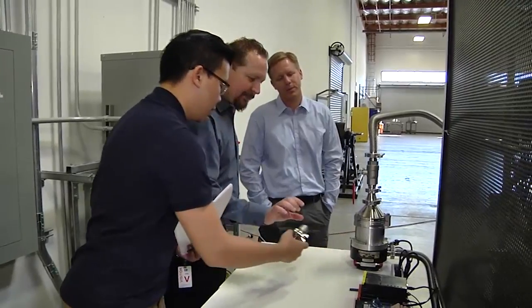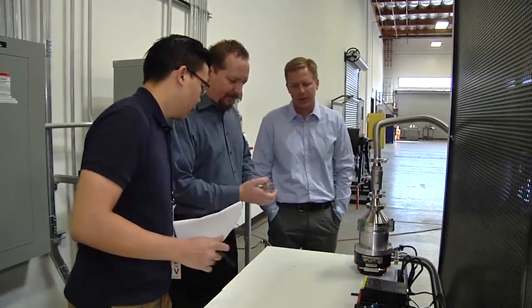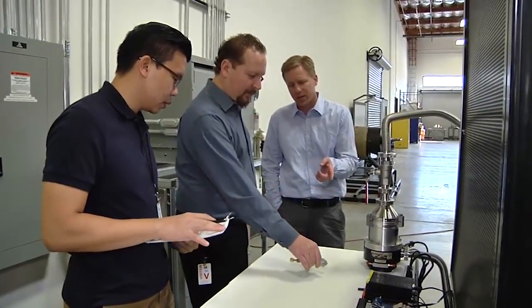STC is an industry leader in both resin transfer molding and vacuum-assisted resin transfer molding. We've been doing resin transfer molding projects with NASA since 2012. The 3D-MAT program approached us in 2013, really struggling with the ability to get the resin infused into the 3D preforms that Valley makes.